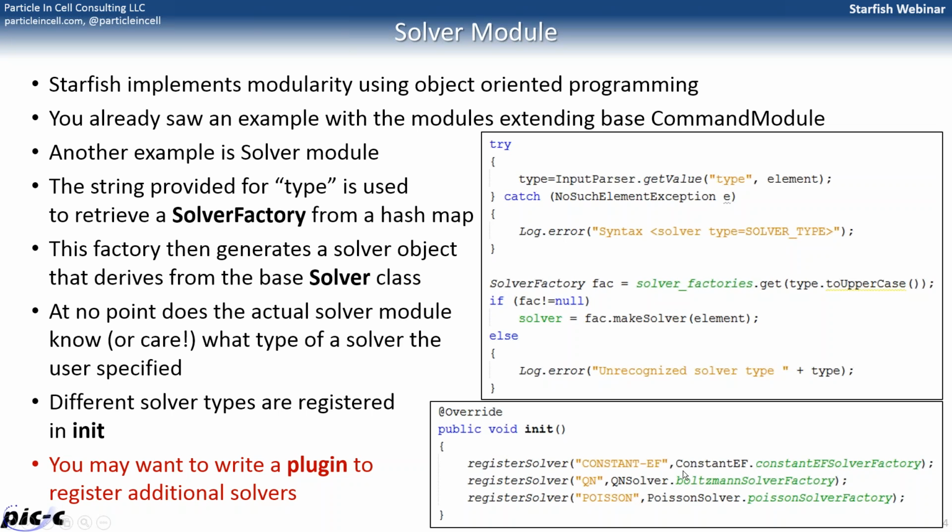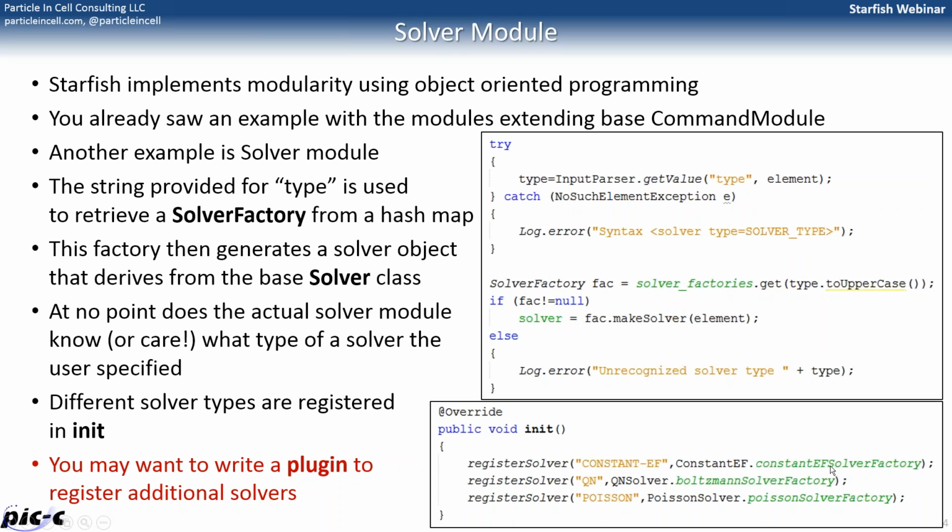So this is a map of different solver factories, and I'm just adding this is the key, and these are the different values. Okay. And so when this type string is read in, I'm just simply looking for a key, or for a value for that key. So I just make sure that key exists in this map, and then I retrieve back that corresponding solver factory.